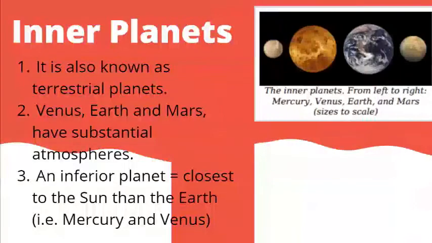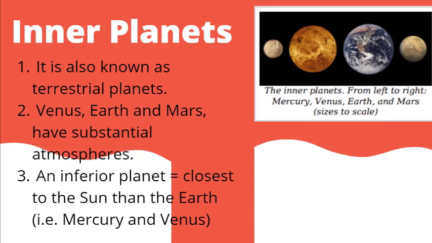Our planets in our solar system are divided into 2 types, inner and outer planets. First, the inner planets. The 4 inner or terrestrial planets have dense, rocky compositions, few or no moons, and no ring systems. 3 of the 4 inner planets, Venus, Earth, and Mars, have substantial atmospheres. All have impact craters and tectonic surface features such as rift valleys and volcanoes.